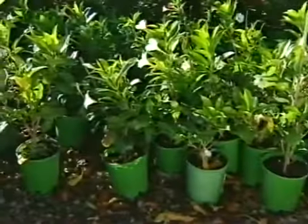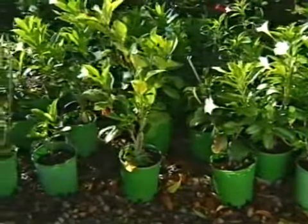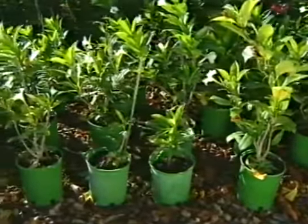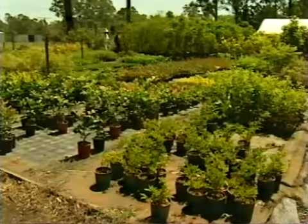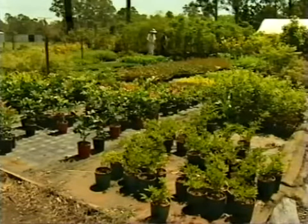What makes the growing of plants different from producing nuts and bolts is that within any group of plants of the same type and age, there may be significant variation in things like size, maturity of flowers, and bushiness. So in picking plants of a particular type, it's necessary to make detailed selections to ensure that all the plants are of suitable appearance.